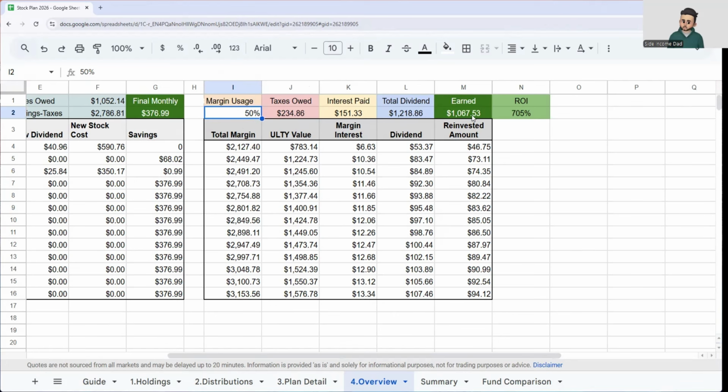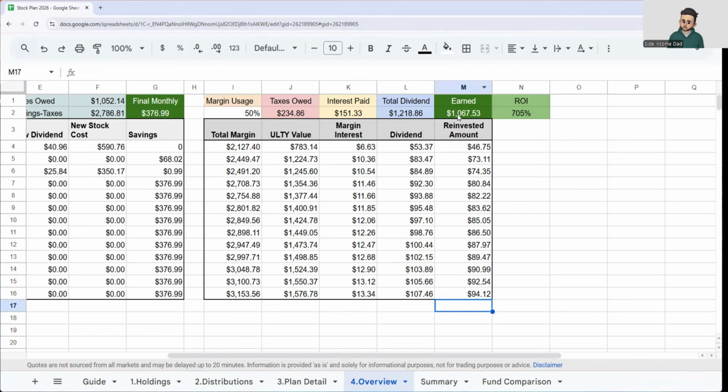Not only that, but you would have earned, right, that $1,067. You would have grown your account by that much. And so basically you're using free money, which is paying the margin interest, but then it's also growing your account.